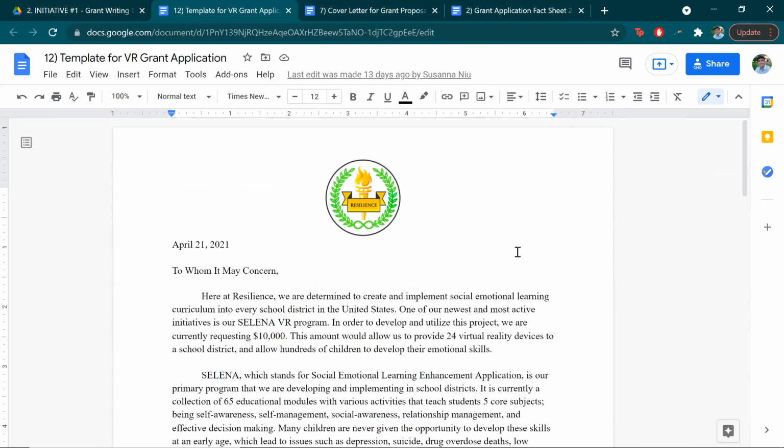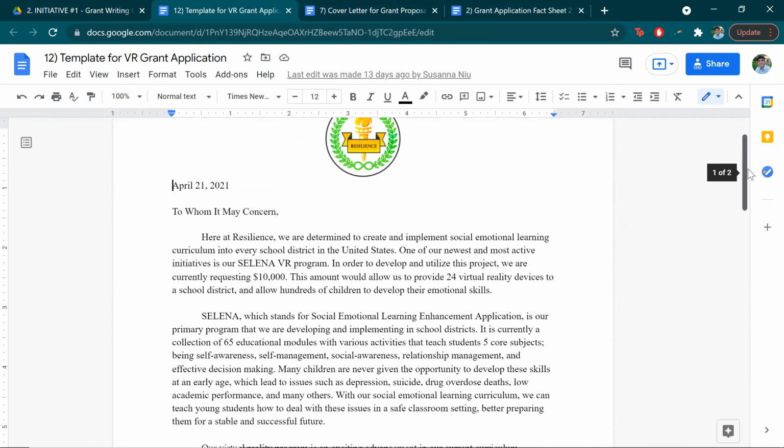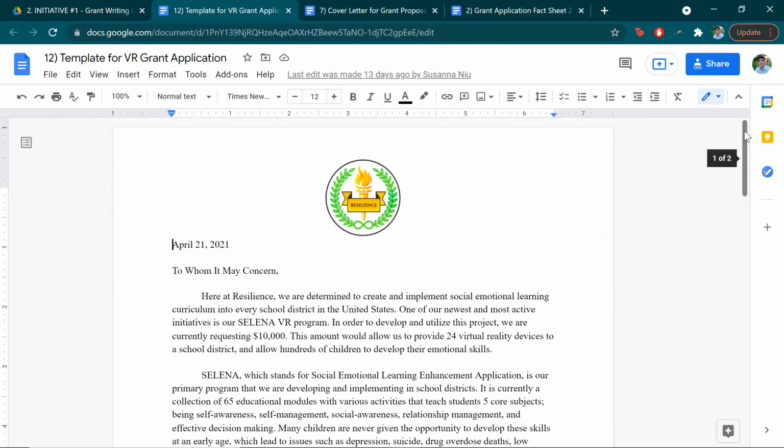And the VR project is a great way to justify the amount of funding that we're asking for, since VR devices come at a good cost to the company. And so the foundation people can also understand that.